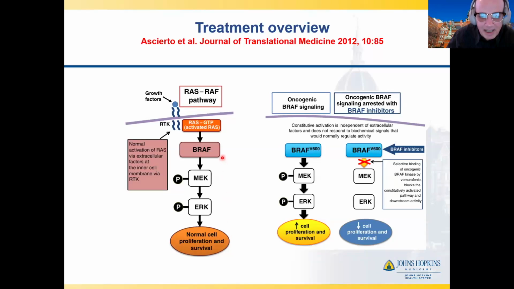But if you have basically a BRAF that is working all the time, we call it oncogenic BRAF signaling. This BRAF will continue to stimulate the cell to proliferate and divide, and that's why you get histiocytosis, infiltration of organs. And the idea is you can inhibit BRAF with a BRAF inhibitor, so you inhibit this cascade of events. But if BRAF doesn't work, the one downstream from BRAF is the MEK, or another kinase, and you can inhibit that as well. So this will inhibit or decrease cell proliferation and survival.